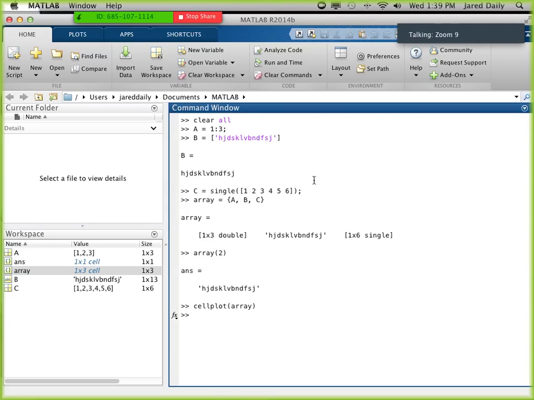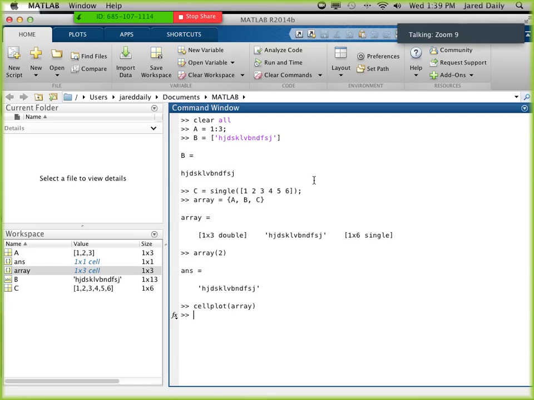All right, and then the second to last section, we talk about structure arrays. One more different kind of array. So structure arrays are also like cell arrays in that they store different kinds of things in different cells.